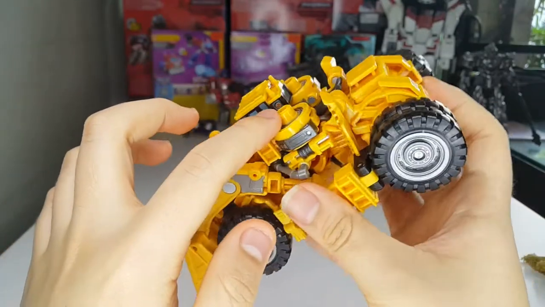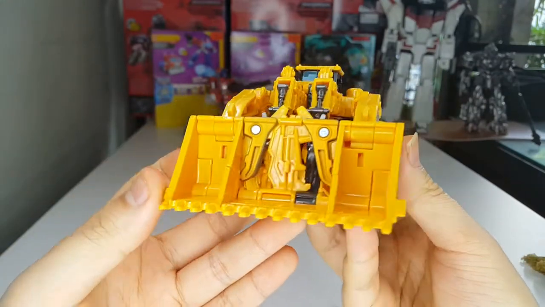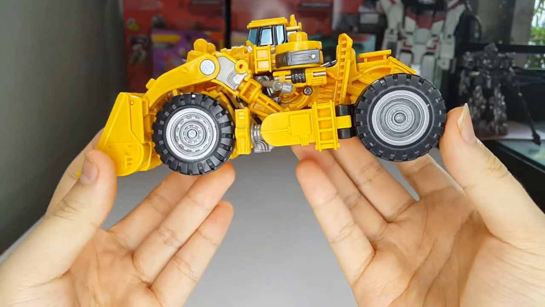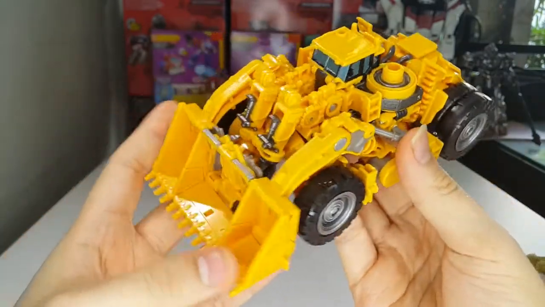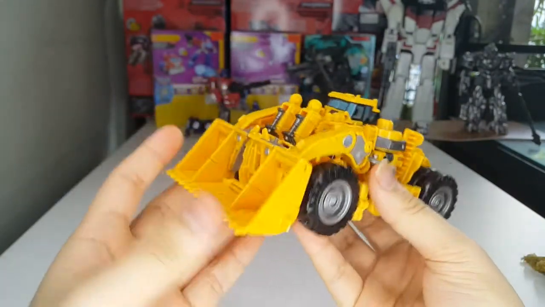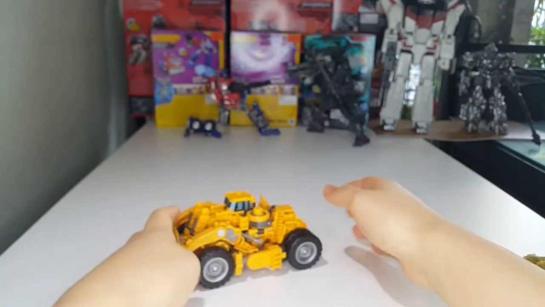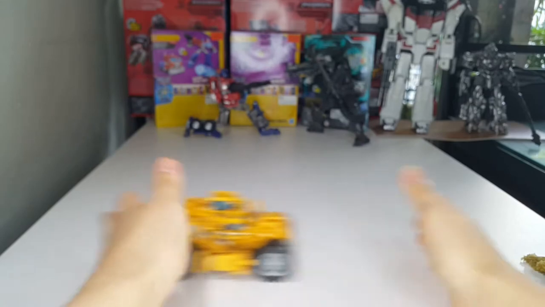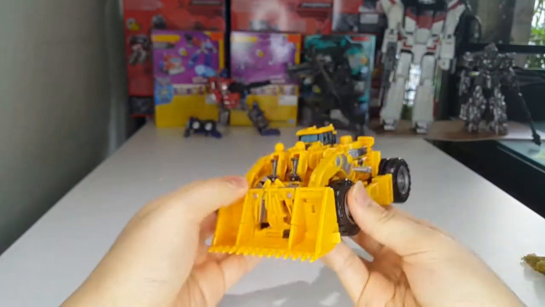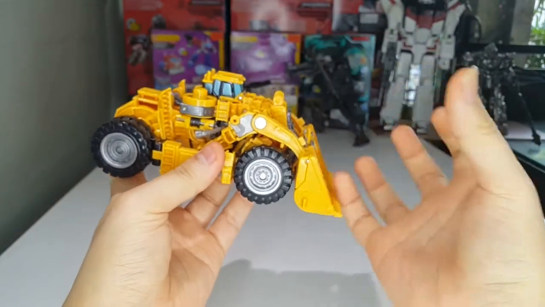I like the windshields all painted in nice metallic blue paint. Really cool. The rims are painted silver, which is really nice. It's a nice touch. And he does roll very smoothly. Now, he does not come with any accessories. What you see is what you get.